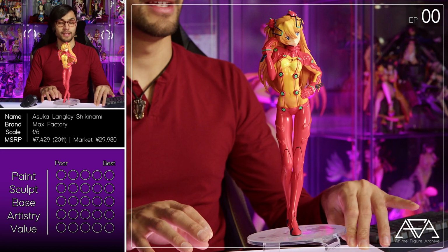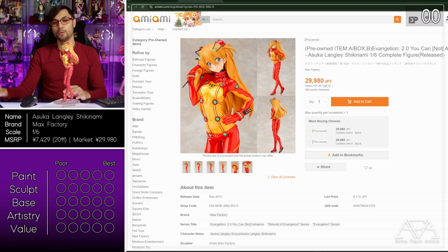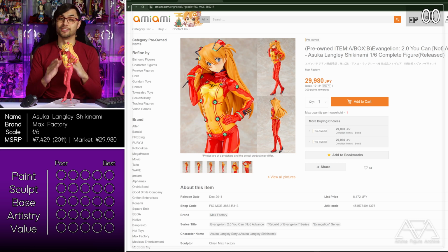7,429 yen. It currently has a used price of about 29,980 yen, which we can see here on AmiAmi. Interestingly enough, when I bought this back in 2013, I paid 20,000 yen for it. And as a yen value, it has appreciated, but in USD, it's remained about the same. Back in 2013, when I bought this, the dollar to yen ratio was about $1 equals 100 to 105 yen. So I essentially paid $200 for this. With the current yen prices, 30,000 yen is about equivalent to $200.